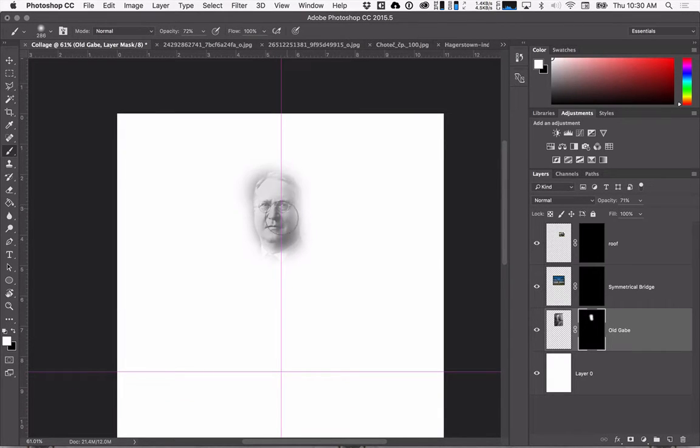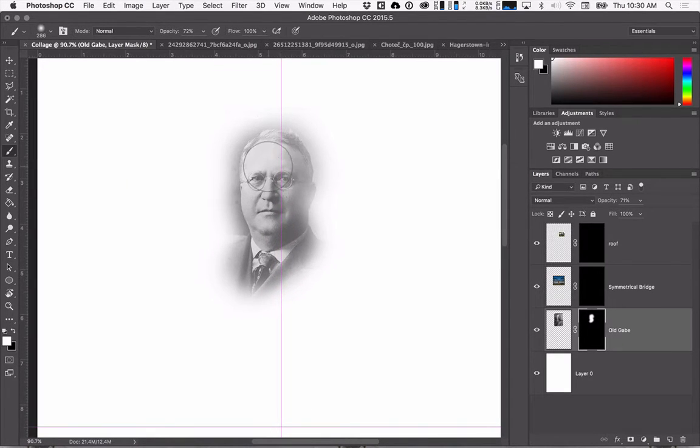There he is. So I'm just clicking and dragging. This is easier with a Wacom tablet, but for now. You see how he's not coming through 100% because I have that opacity set to 72. So I can click and drag if I want more intensity in one area. I can click and hold that. I should drop that even more actually.